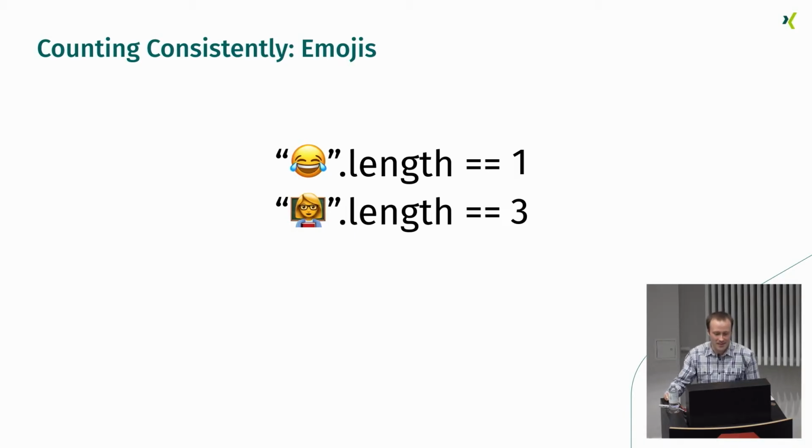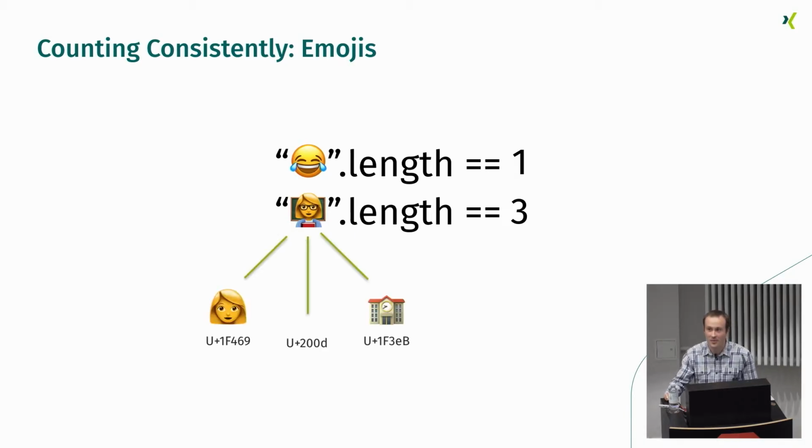So why is that? If you look at the characters that this emoji is made up from, you realize it's composed. It's composed of different emojis, the female emoji and the school emoji, and in the middle there's an invisible character. I refer to it usually as the glue character that glues these emojis together. And you can basically glue any kind of emojis together with this character, and sometimes something new is created when you do that, like female plus school is female teacher.